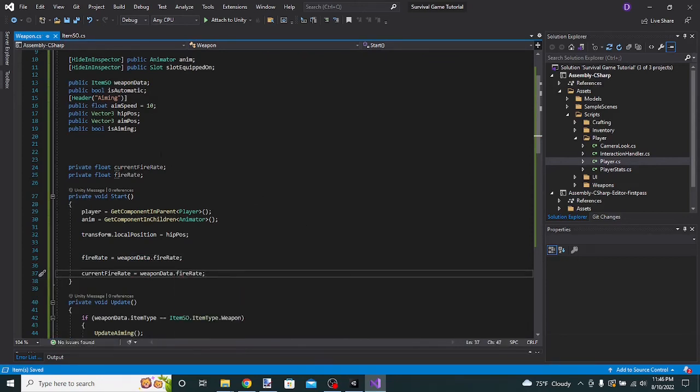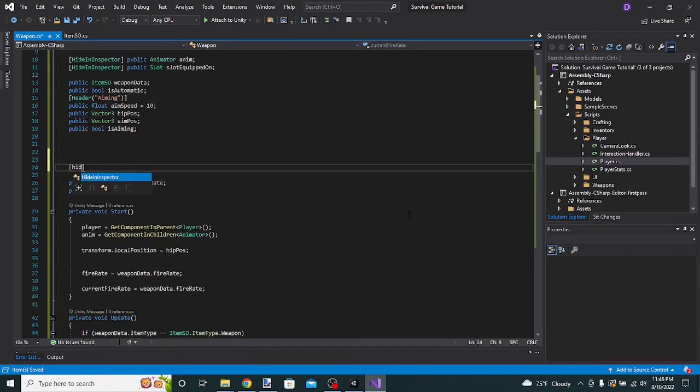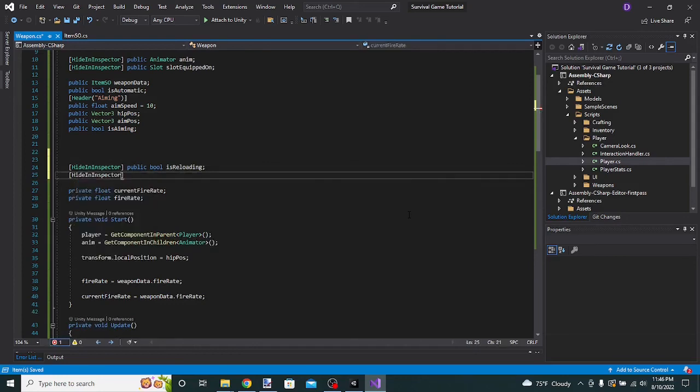And then we're gonna do one more bool that I'm gonna do right here, but I'm gonna hide it in the inspector. So we're gonna do public bool is reloading, and then we'll do one more, which is going to be public bool has taken out, because otherwise if we are still playing the takeout animation, the draw animation, sorry, and we go ahead and shoot, it will actually just shoot. So we just have to watch out for that.